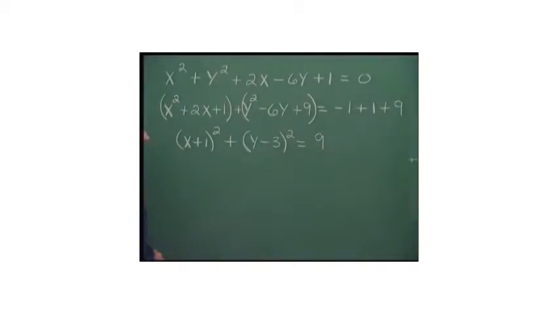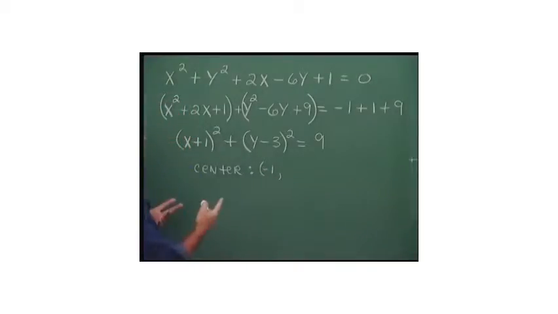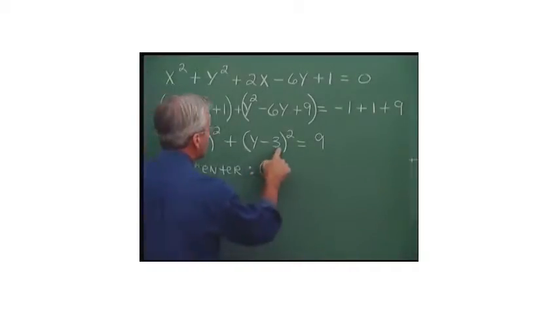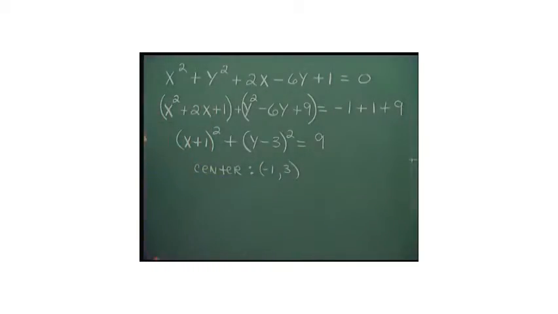Well, now we can identify the center of our circle and the radius. The center is at (h, k), and h and k follow minus signs. Now, this 1 doesn't follow a minus sign, so we have to imagine x minus negative 1. So negative 1 is the x-coordinate for the center, and the y-coordinate is 3. Now notice 3 follows the minus sign. So the center is at negative 1, 3, and the radius is 3. Let's construct the graph right quick.